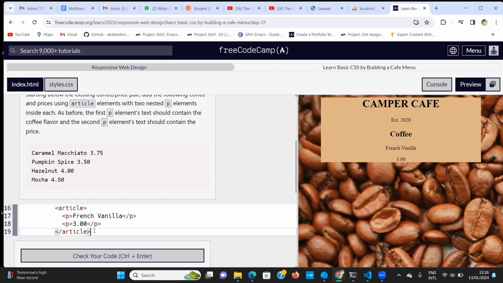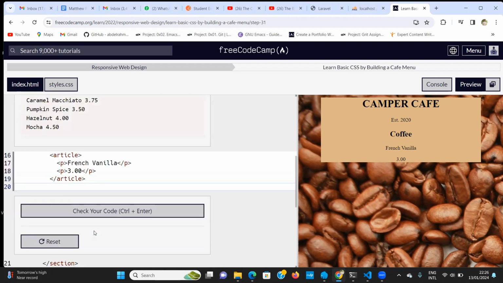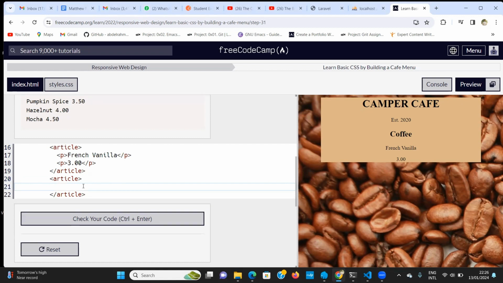All right, so we're going to add an article, then I'm going to close the article. So within that article, we're going to have 2 paragraphs. Close the 2 paragraphs.